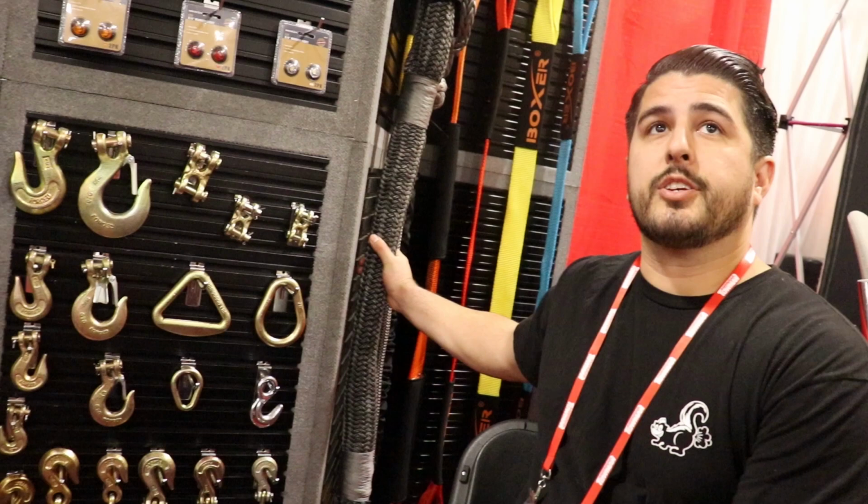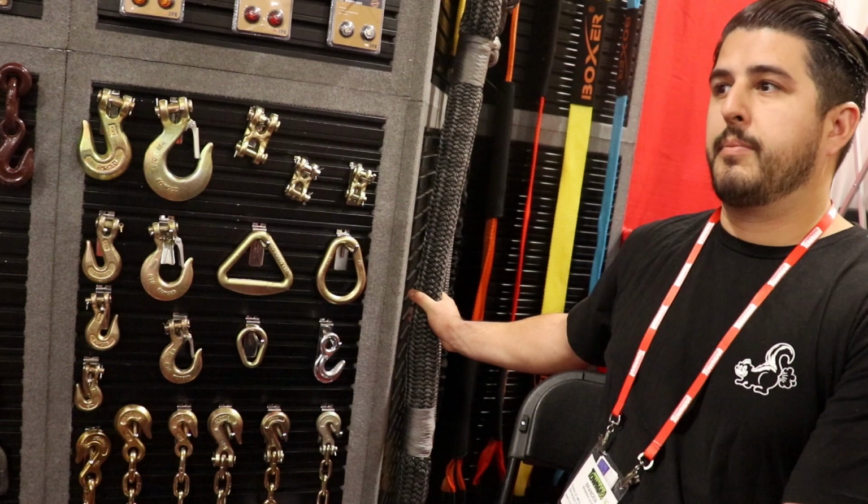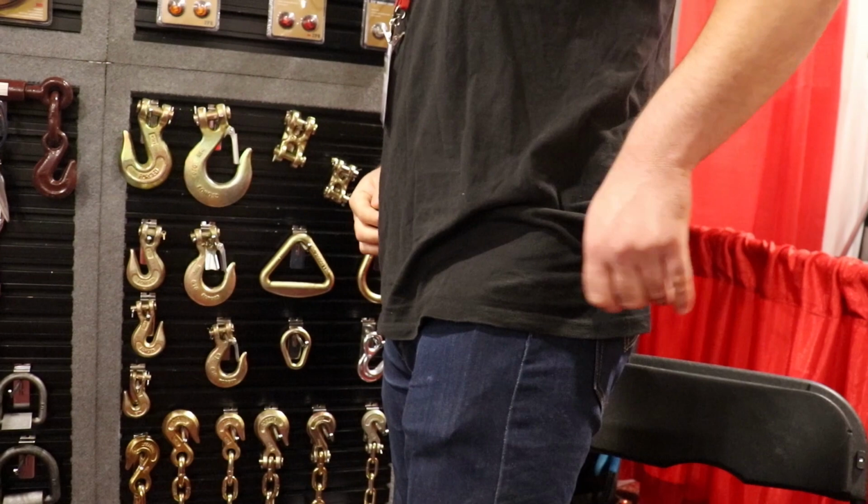This is for towing. Let's say you get stuck in the mud, you're off-roading or something like that, you need to get pulled out of the sand. That's what these are for. Same thing with big rigs. If you need to pull a big rig, these are the kind of recovery straps that you'd want. What are we rated at there? 125,000 pounds. Working load limit or breaking? Breaking strength.